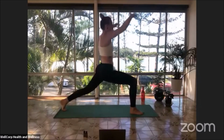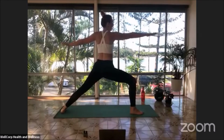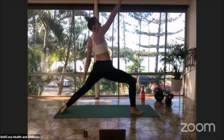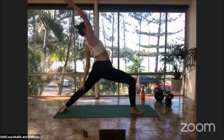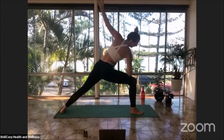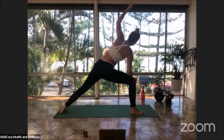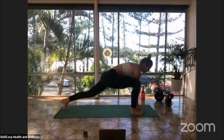Inhale here, exhale, warrior two. Reaching through the arms, inhale. Exhale, reverse warrior. Inhale, spiraling the right arm, the right leg open. Exhale, finding our plank.